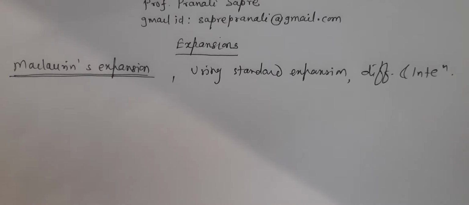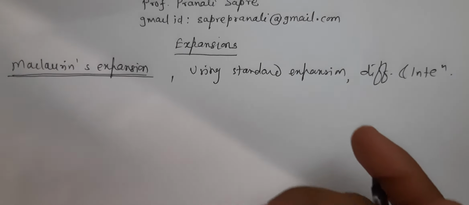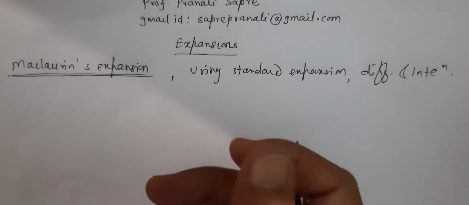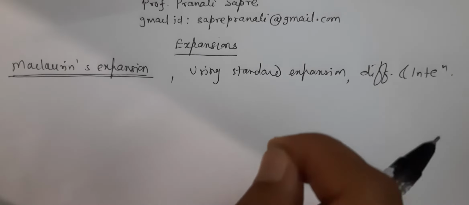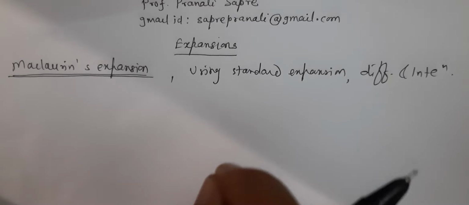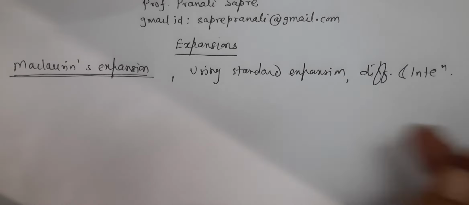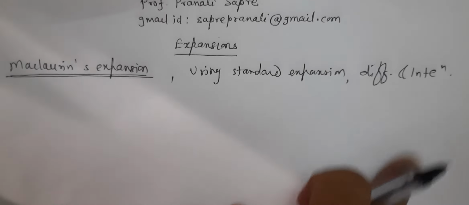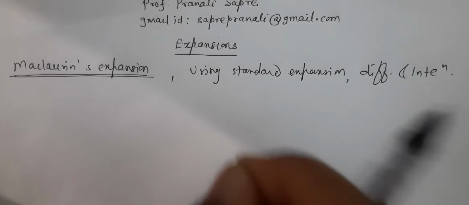Now again, the important thing is all these methods are easy to understand. I will explain this quickly. The important part we will see is whenever you look at a function, you should be able to find out which method you can use for it, and that is very important, because otherwise you try this method, you cannot do it, you go for another method, you cannot do it, you go for a third method, just a waste of time. So at the end I will tell you this important point.